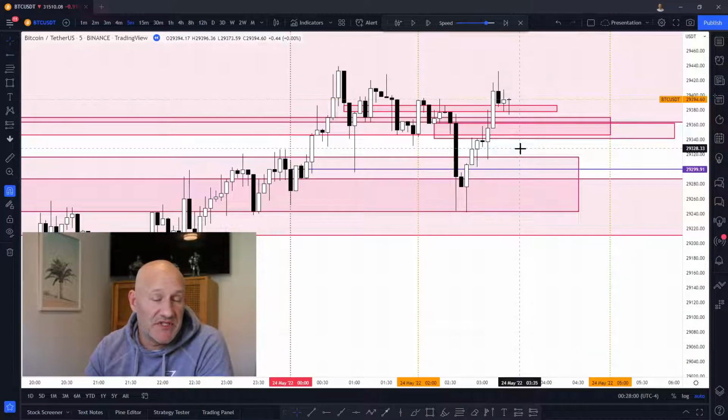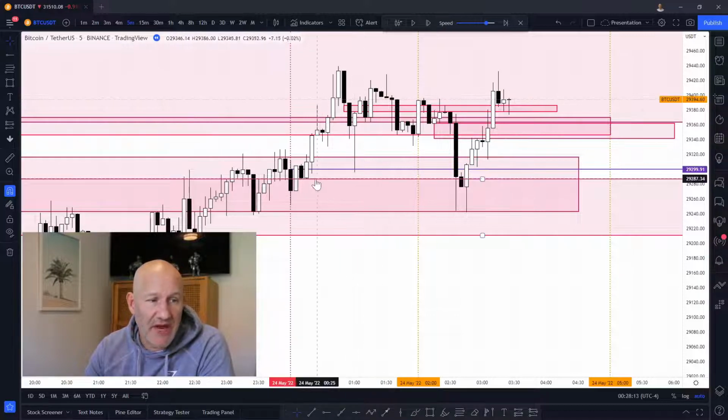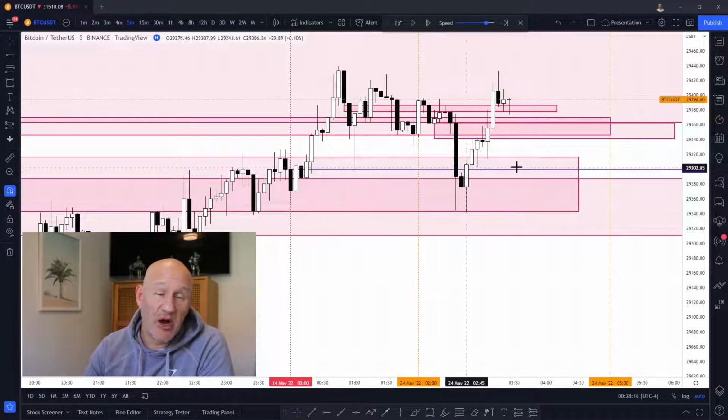So if we stop just here, you can see that as we've come into this London session, we've got another bearish fair value gap setup that's just occurred right here. So that's our 3 candle formation just there. We've also got our opening price. So remember, this is our opening price from midnight. You can see that in purple.